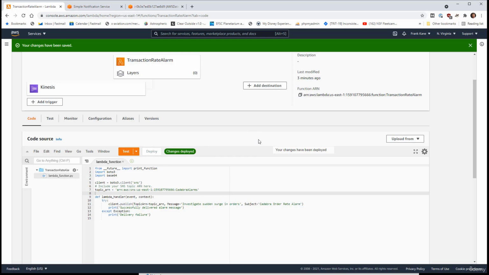All right, so at this point, we have our EC2 instance ready to publish logs into our Kinesis stream. We have another Kinesis stream ready to receive information from data analytics that will go into our Lambda function that we're looking at here, which in turn will go to SNS. The only piece left is the heart of the whole thing, Kinesis Data Analytics, which will tie it all together. So let's do that next.